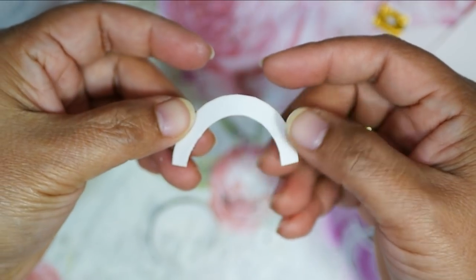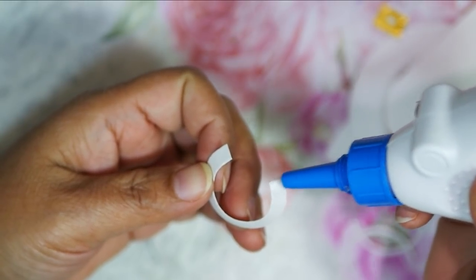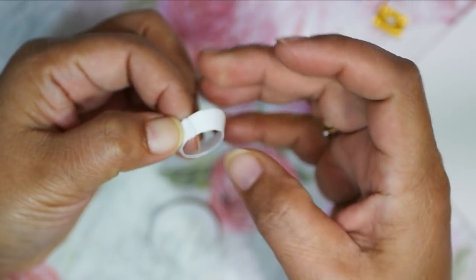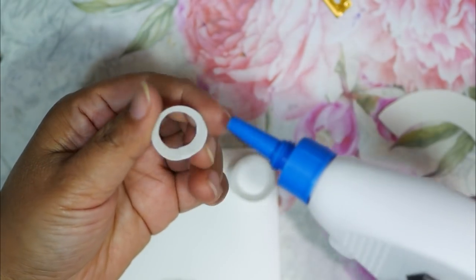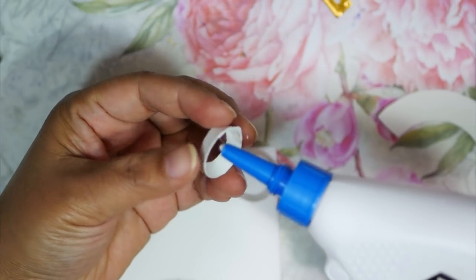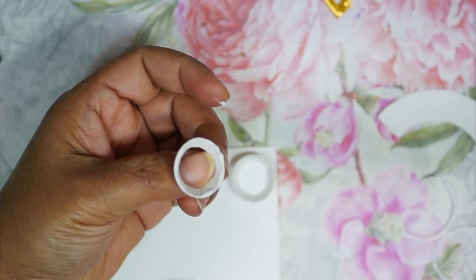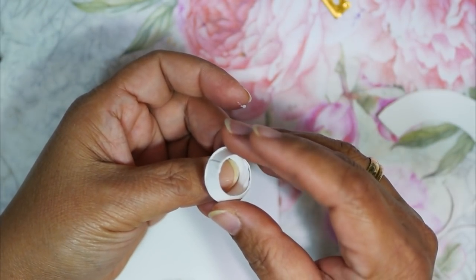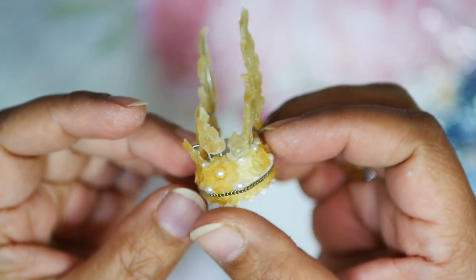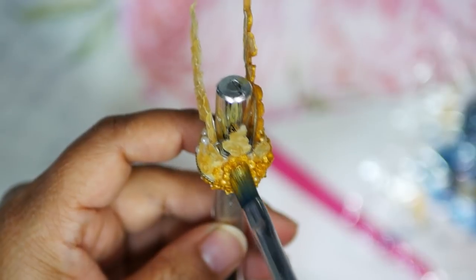Now for the head ornaments. I began by cutting the cardboard into curved strips and glue the edges together. I made two pieces. Then I glue the two pieces together. And decorate with latex ornament and others. And then paint.